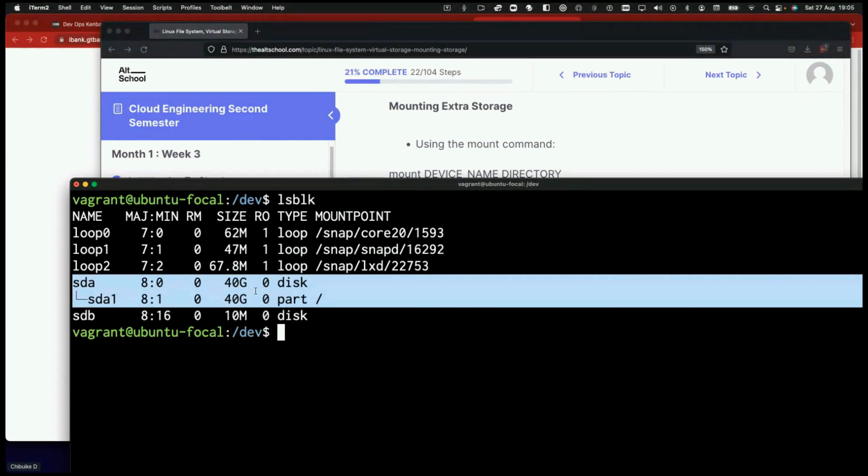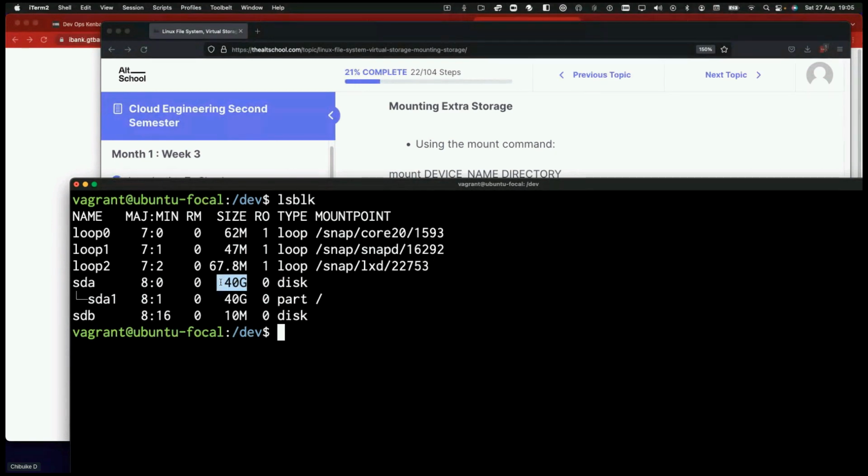The sda one is telling us that it is using 40 gig of memory, and it's telling us how many partitions we have. So sda is the block type, and sda1 is the partition number. Do we understand that? This is simple. I'm sure we all understand it.